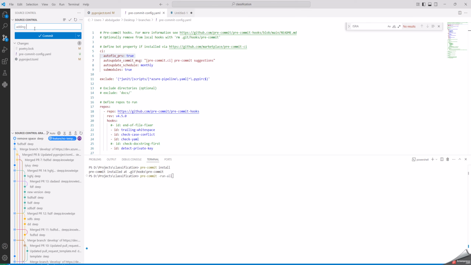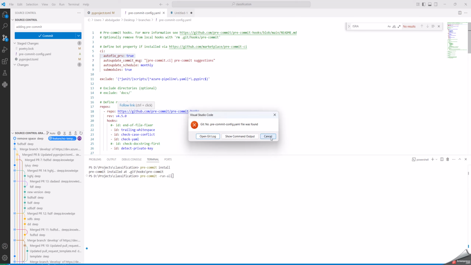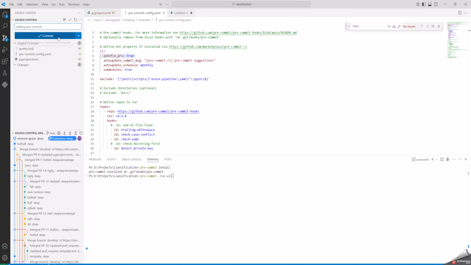Adding pre-commit. No pre-commit. Well, yeah, this is fine. Commit.